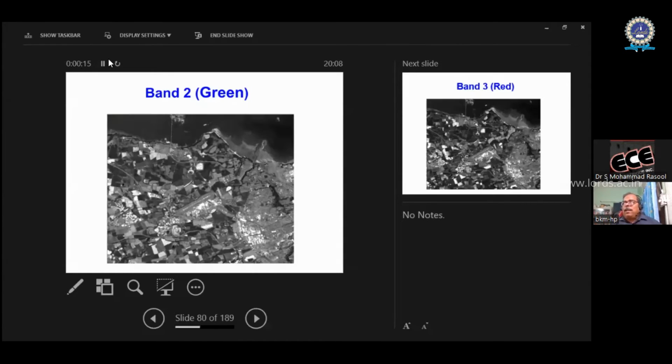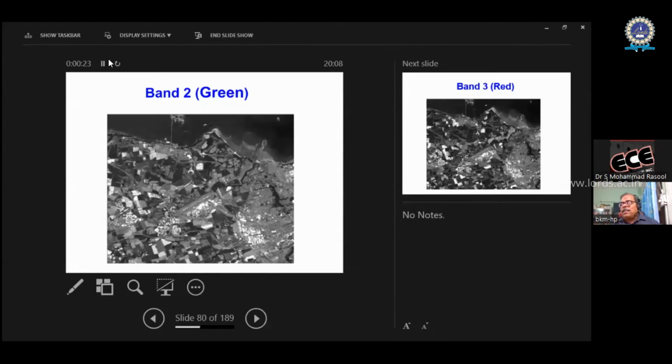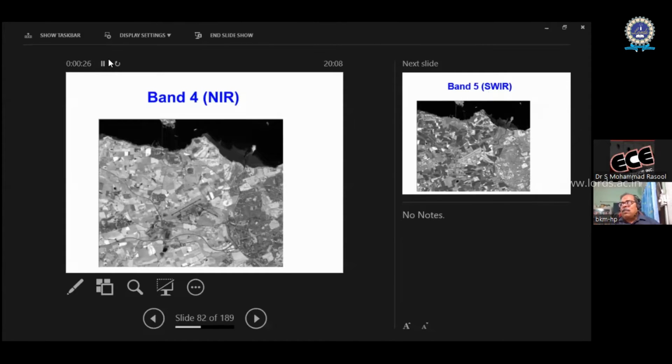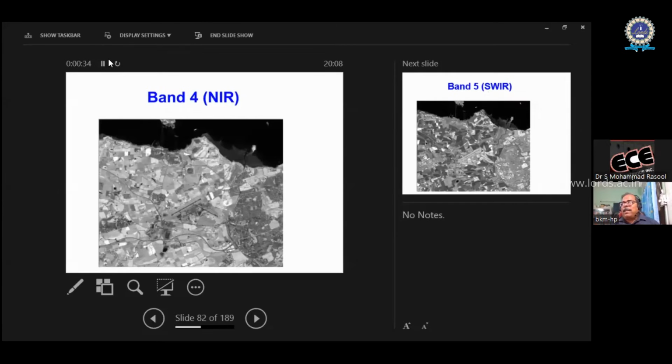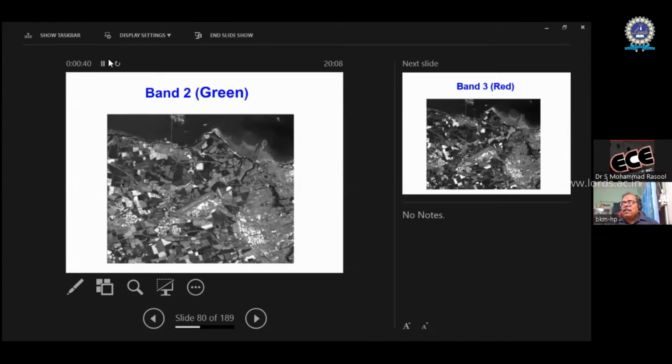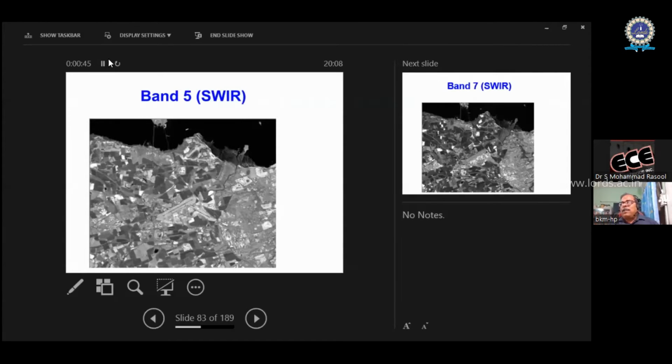If you see the kind of remote sensing images we get, the data in the blue wavelength, the green wavelength, the red wavelength, there is a lot of similarity. If each one occupies, say, 100 megabytes, you are carrying 300 megabytes of data. In some wavelengths, the image may be different; in some wavelengths, it may be very similar. So dimensionality reduction can be carried out using the principal component transform.